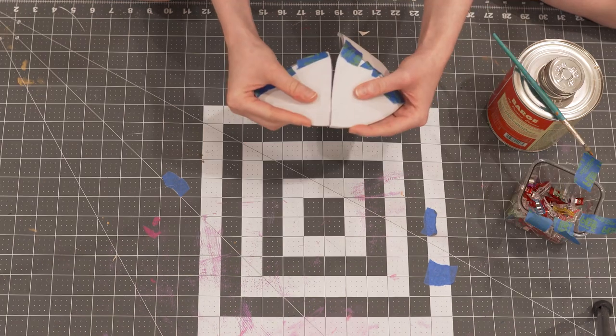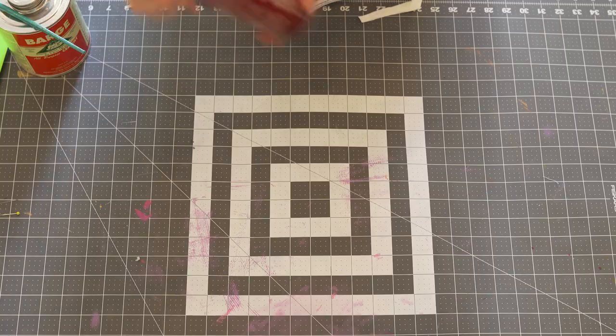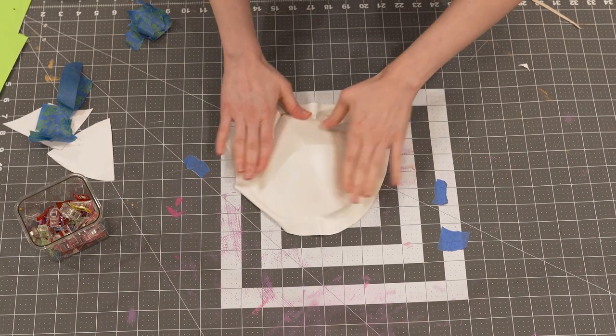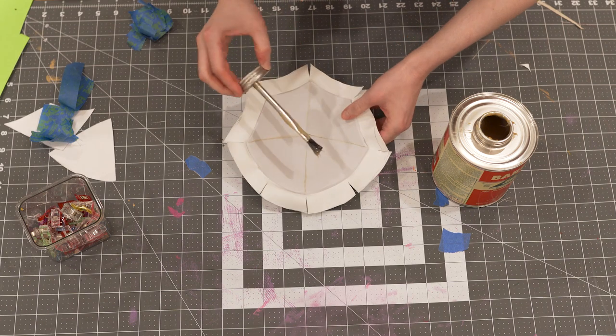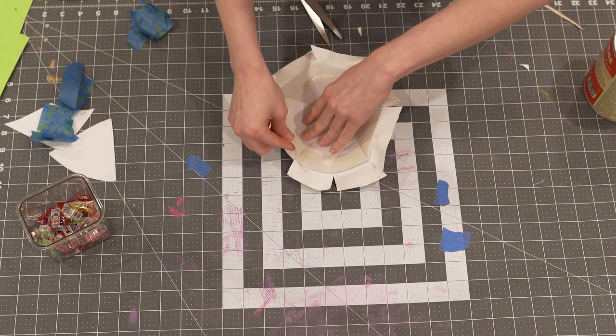My glue of choice is Barge contact cement — different contact cement works as well. Hot glue will work in a pinch; however, you have a lot less wiggle room and it won't really flex when you're finished. Once completely dry and sealed, it's time to lay the fabric on top. In order to hold everything in place on the correct side, we're going to use this heavy-duty spray on the back of the fabric, then press it into place onto the foam. Then gently pull and stretch the fabric until it wraps all the way around the foam. This was especially hard with this kneecap because it is such a complex shape. Apply more contact cement to the underside, give it a few minutes to become really tacky, and then fold and press that fabric right into the glue.